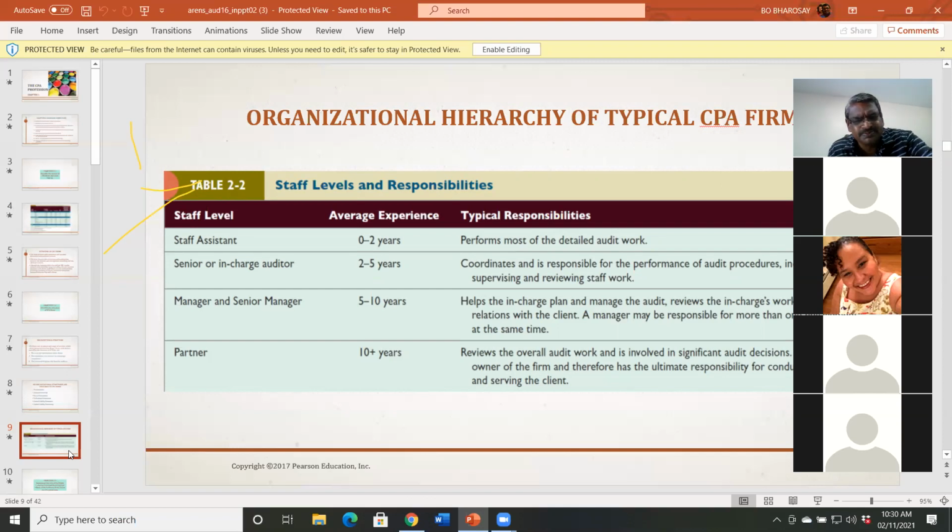Why is that so? I told you in the large CPA firms, the requirements might be several hours. You always have a lot of deadlines, whether it's audit deadlines, SEC filing deadlines, or tax deadlines. So you have a lot of deadlines to meet. So in the CPA firm, the work is a lot more rigorous.